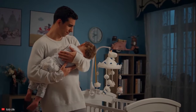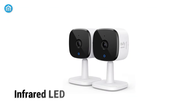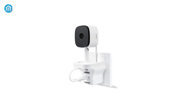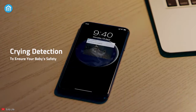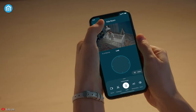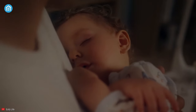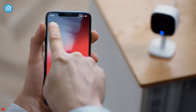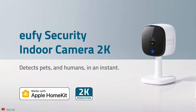At pitch-dark night, missing any thrilling moment is impossible because it comes with infrared LEDs and has up to 8x zooming capability. This device has artificial intelligence, activity zone, motion detection, and more so that you will get the latest alert right on your smartphone. You can also talk with your loved ones since it features two-way audio. The Eufy Indoor 2K camera can be a worthwhile option to check out if you're considering your wallet.